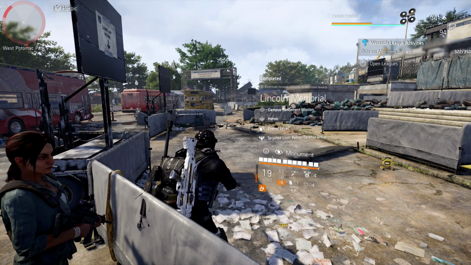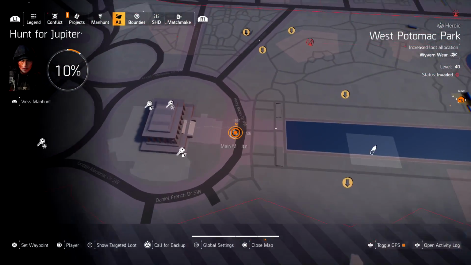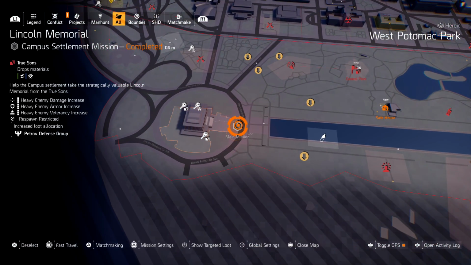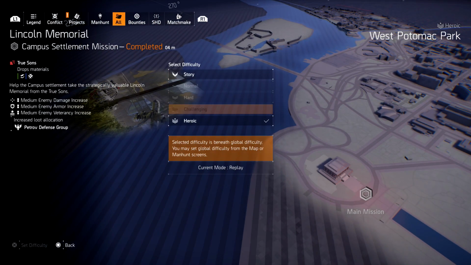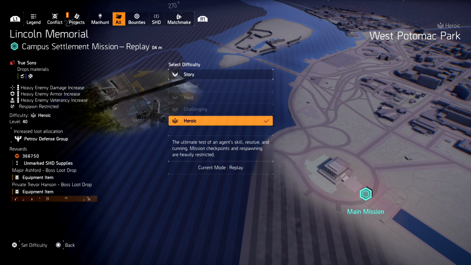If you don't know, Lincoln Memorial is in the southwestmost corner of DC, and you'll see Lincoln Memorial right here. Something else you might not know, there are also key boxes in there too, so you can open up those key boxes while you guys are farming this mission. Now, you can always put on directives. I always run it on heroic because this mission isn't hard at all with those 4 bosses and getting 3,666 XP. It's a pretty good win-win for me.